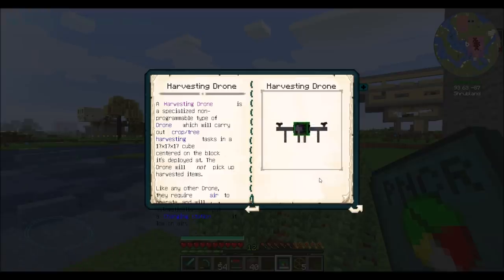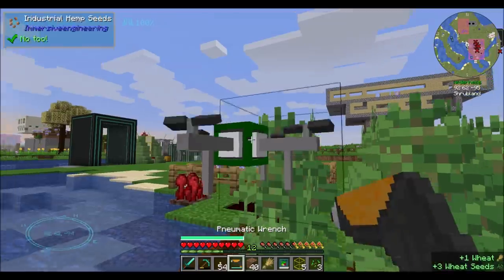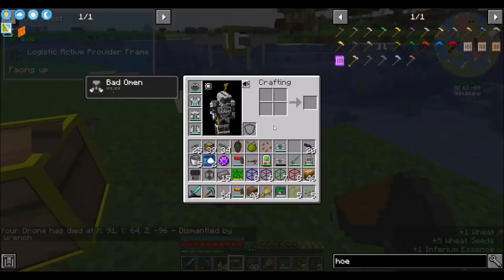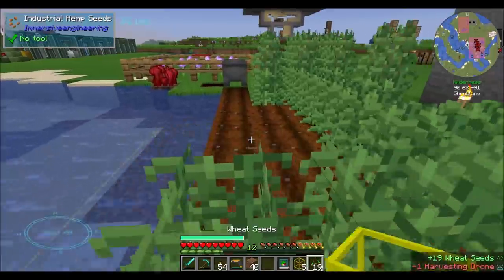Oh, it also works on tree harvesting, by the way. If you deploy the harvesting drone by shift right clicking it against an inventory containing only a hoe of any type, the drone will use that hoe to automatically replant the crops. It will not attempt to do any work with the hoe equipped. Ah. You have to shift right click it. That's why. So I have to shift right click it against here, right? Harvesting drone, shift right click it against. Now he's got the hoe. There's your thing, right? And then we can go put you guys.